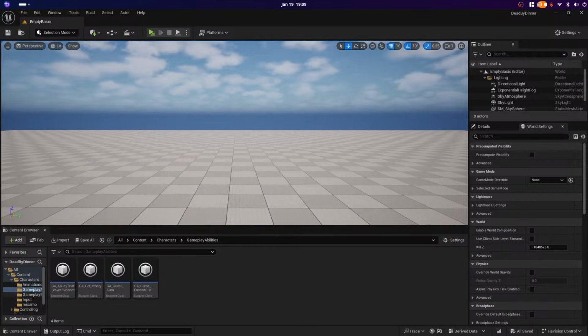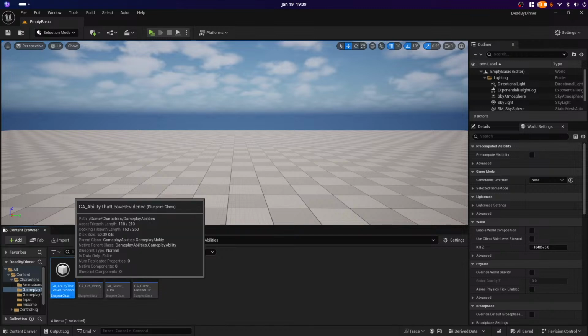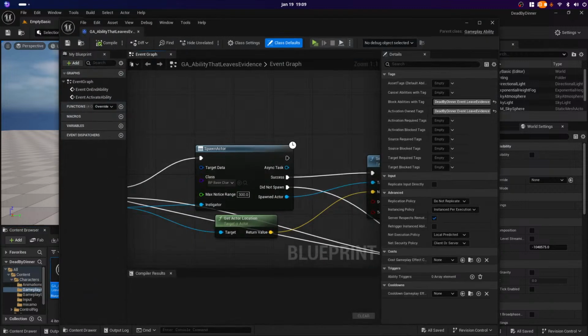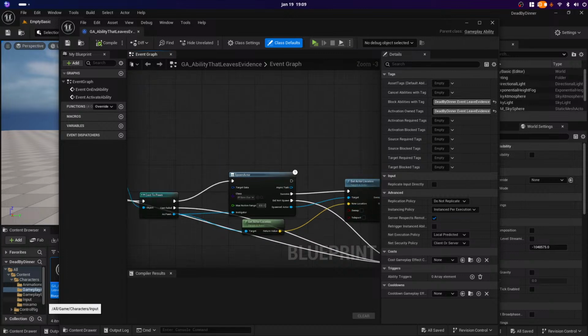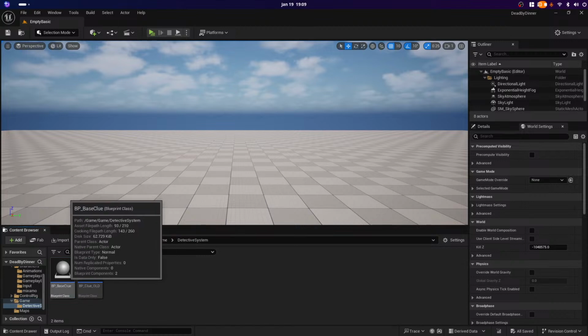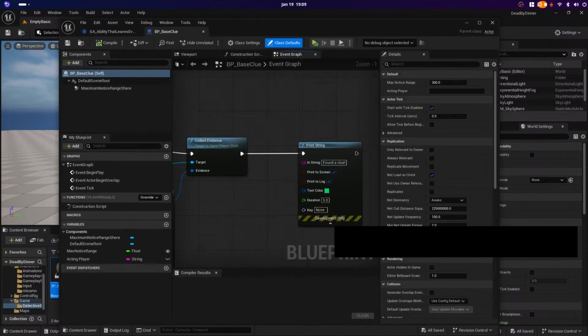We're back. And let's take a look at where we left off. So we're now going to spit out a base clue. Let's take a look at the base clue and see if I got that extra pin on the make.